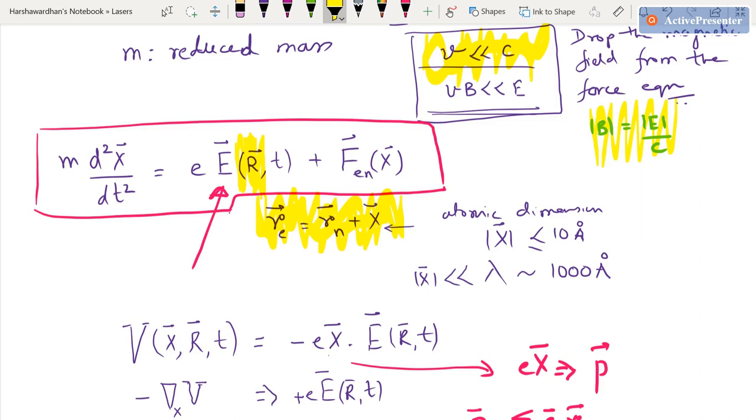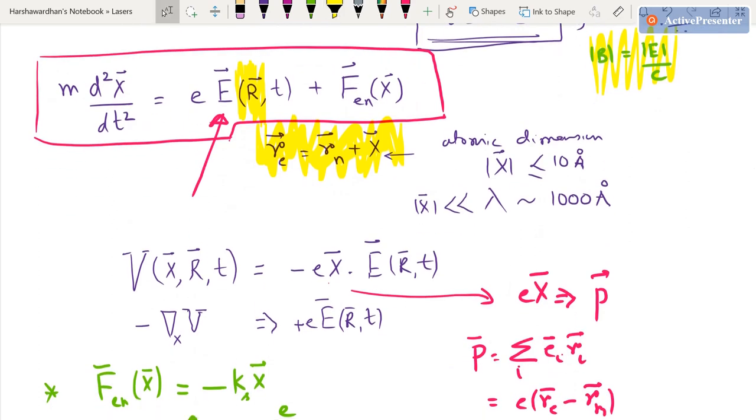Now you see, one can look at the force applied on the electron as arising out of a potential. This is a standard technique that one does for conservative forces, but indeed in this case there is a time dependent potential, because the force itself is time harmonic, arising from the time dependence of the electromagnetic wave. So anyway, one can write down the potential that governs that force in this manner, wherein you are looking at essentially the dipole moment associated with the atom.